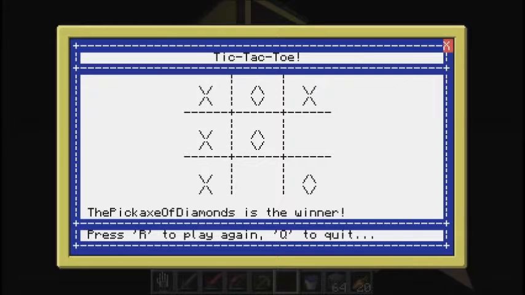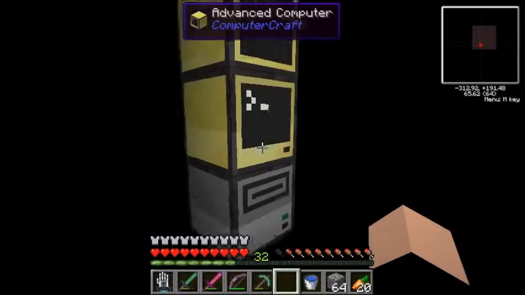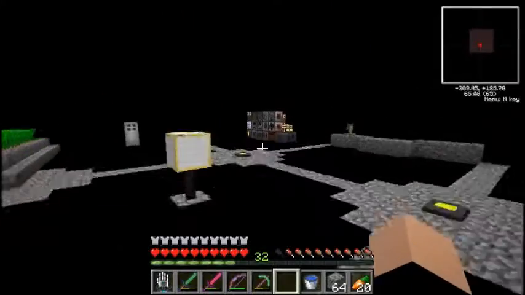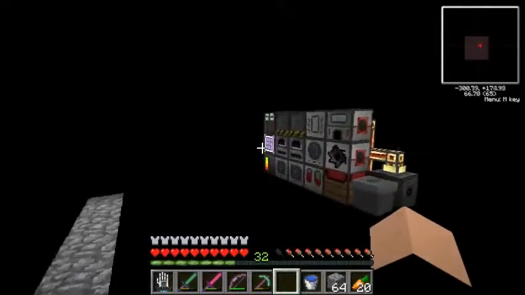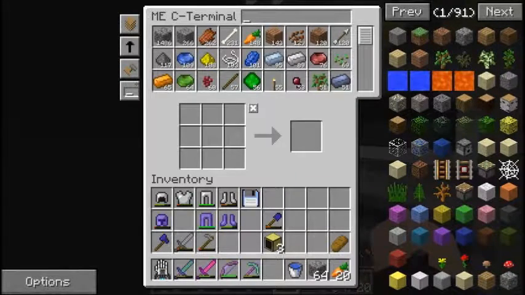Q to quit. Or does this work? That's not a close button. Come on, what's that there for? Guess it doesn't work. Oh well, I guess I won tic-tac-toe. Let's take this out. Not really sure what the point in playing it for longer would be. And let's put this back. Alright, what else have we got?